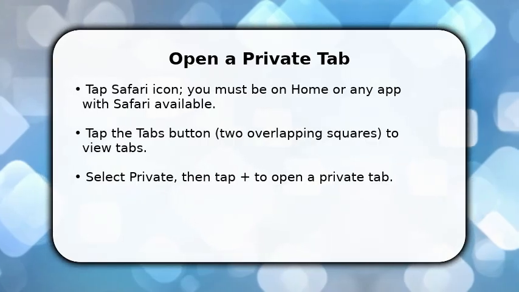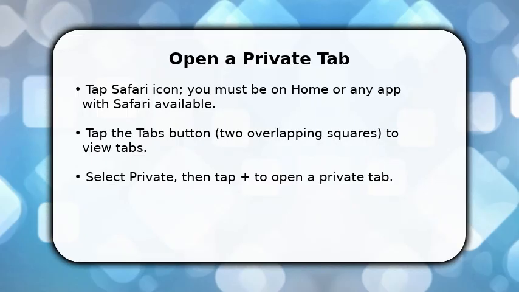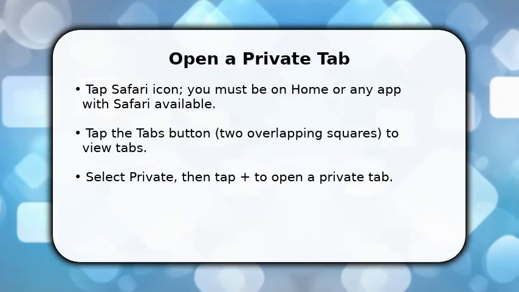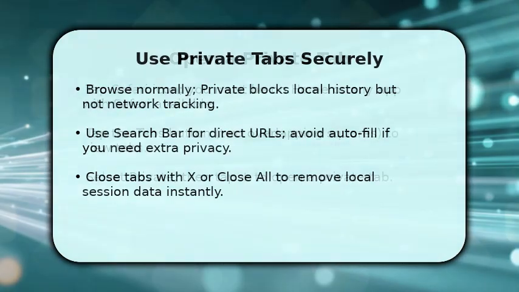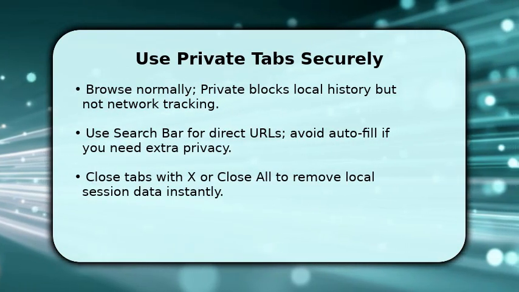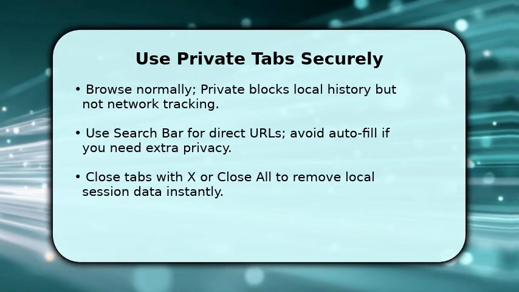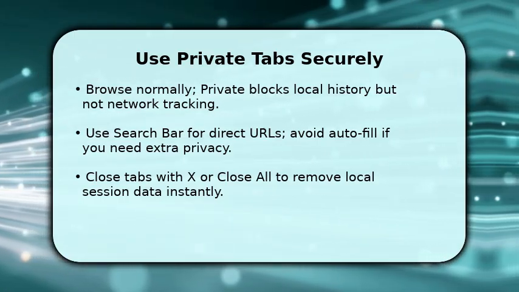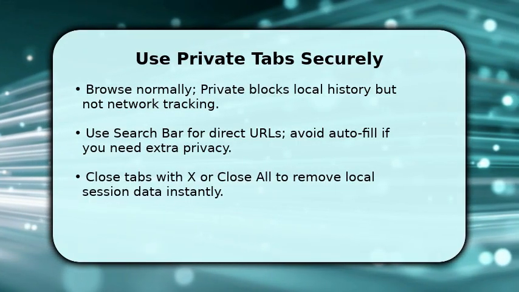Make sure to confirm the interface shows a darker theme or the word private so you know tracking and history recording are minimized. Once you're in a private tab, treat it like a temporary browsing session and avoid assuming total anonymity. Private mode stops Safari from saving search history, cookies, and form data locally, but it does not hide you from your ISP or the sites you visit.